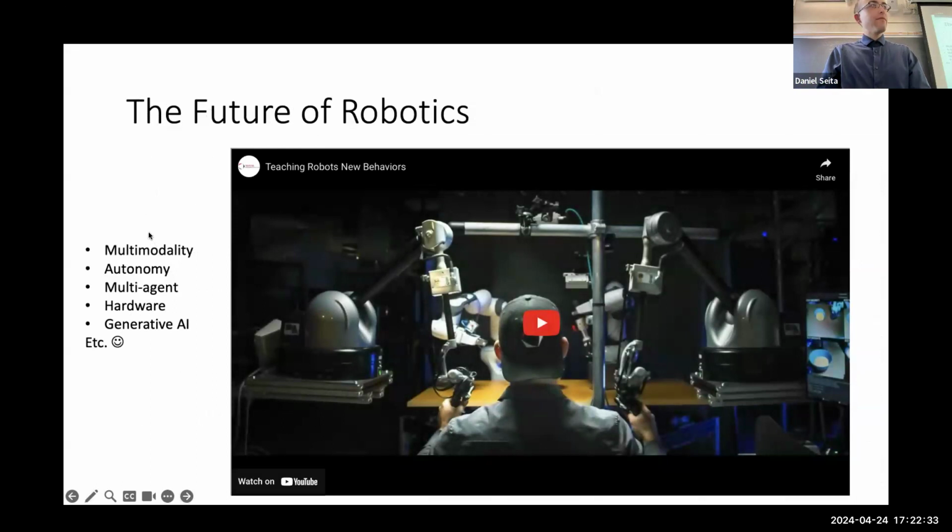So if I had to think about the current and the future of robotics, a lot of common themes today relate to stuff like multimodality. Many robots are not just taking in visual information, but also tactile information and language information. Tactile and language are the most common ones to pair with vision. There's a lot of interest in autonomous robots. You can be a robotics researcher focusing on hardware design, and we need advances in hardware, but many people in robotics are interested in autonomous robots that can do many interesting and important tasks.